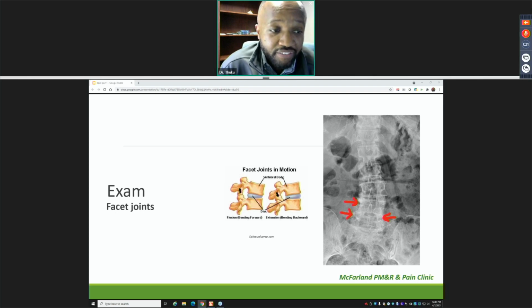The other interesting thing with facet arthropathy, which can be confusing, is that the pain can actually go to the anterior thigh. I have a lot of patients who come to me and say, oh, I have this pain in my groin and anterior thigh, and I have numbness over the area. So that can come from the facet. And you have to differentiate that from an L3 or L2 radiculopathy. And I think the exam can give you a lot of that information.